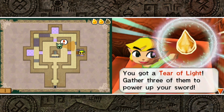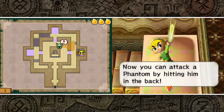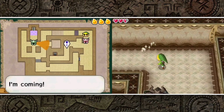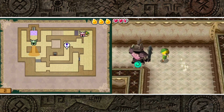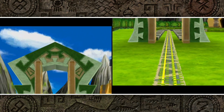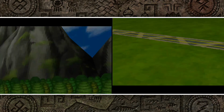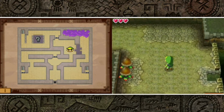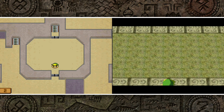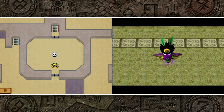And that is a major problem, because when one of the core gameplay mechanics that is supposed to make this one unique isn't fun, it kind of makes me question this game more than I should. Also, this game is incredibly generic, and I know I complained about that in my review for Phantom Hourglass just a few minutes ago, but also with Spirit Tracks, a lot of the dungeon themes are just reused from past Zelda games, and it's your typical forest dungeon, fire dungeon, everything you can imagine. And because of that, it makes this game just feel less unique.